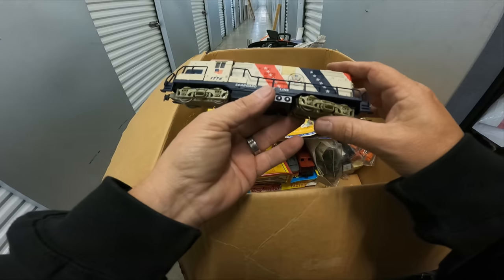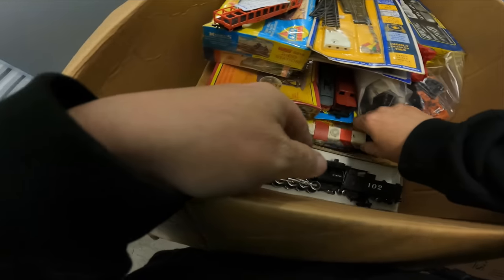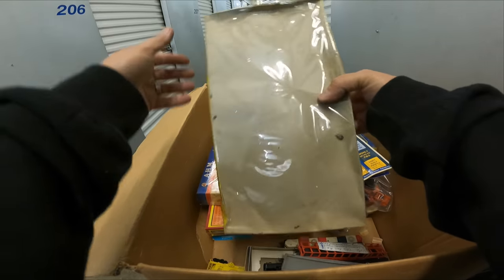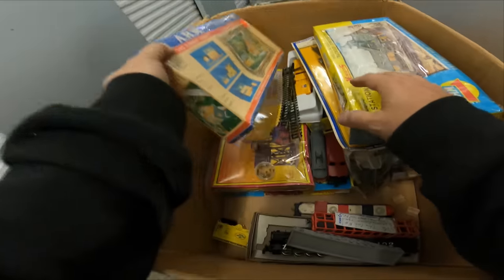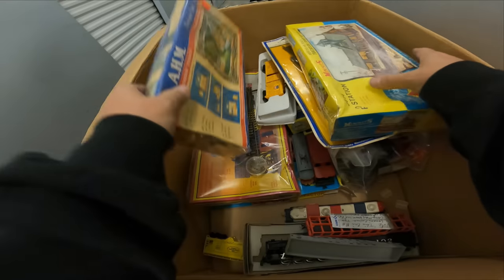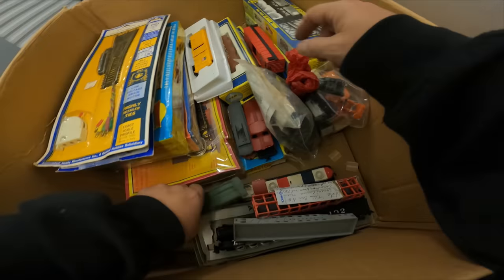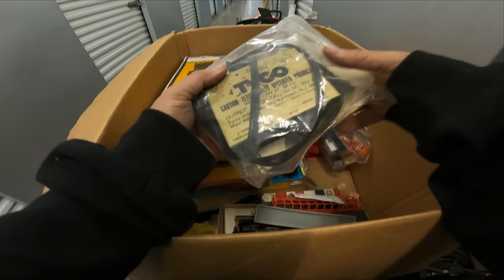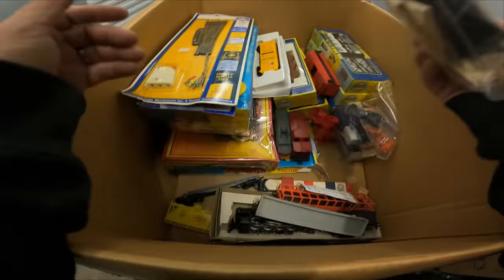This is nice too. Seaboard Coast Line. Made in Yugoslavia. Okay. This is brand new here. That has not been open, although the plastic's getting a little brittle. AHM and AHM. All right, like I said, it's hard for me to get impressed with this because of the other train locker we got. If you guys aren't watching that series, you got to check it out. Tyco little controller or whatever it's called.